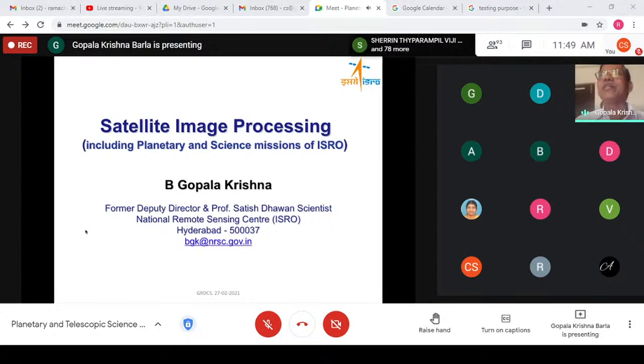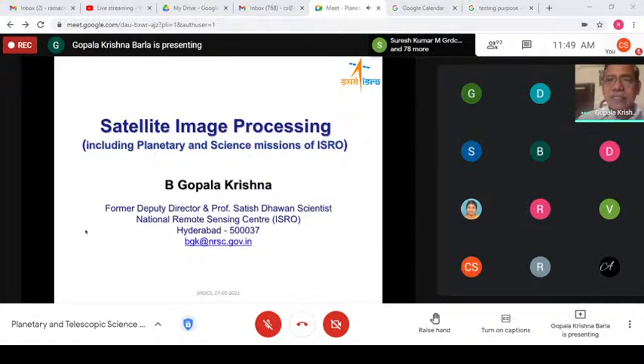So we need image processing because we want to understand the image. So it is for image understanding. Finally, when an image is given, you want to understand it fully. Then what are the sources of images? You already know. One is from satellite, aerial, and various platforms. X-ray images, gamma ray images, even electron images, many images are there. So for each image, you need to tune the processing algorithms.